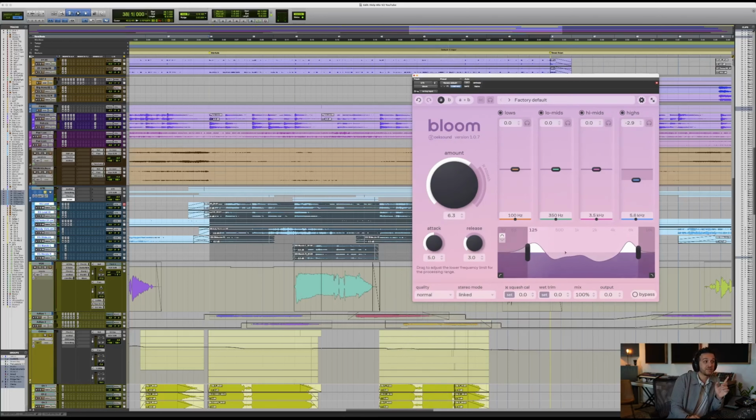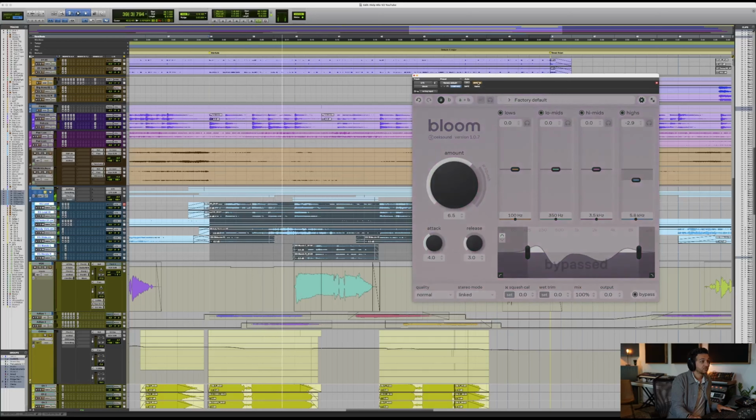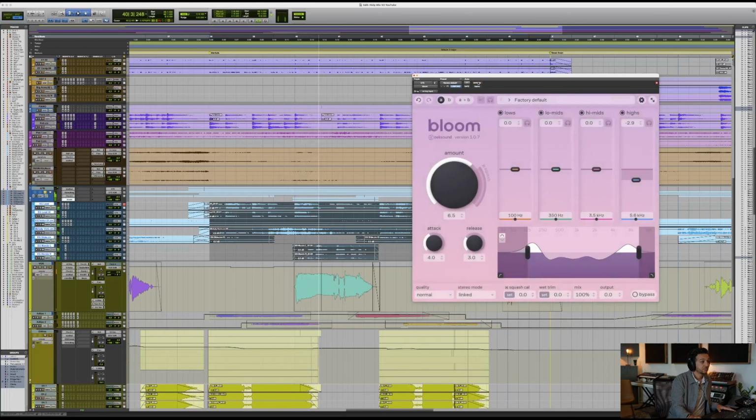So most of what I'm getting is the 500 and the 2.5K. So 500 cleaning some of the mids for the electric, which creates a lot of space for the vocals and other instruments. And then the 2.5K, which is more of the harsher frequencies on the guitar, and it's cutting a little bit of that. It's not cutting as much because I already have Soothe cutting some of that for me, but I really like where it is. It's subtle, cuts through a little bit better, and I love what it sounds like.